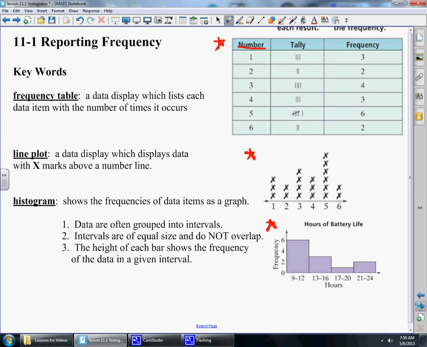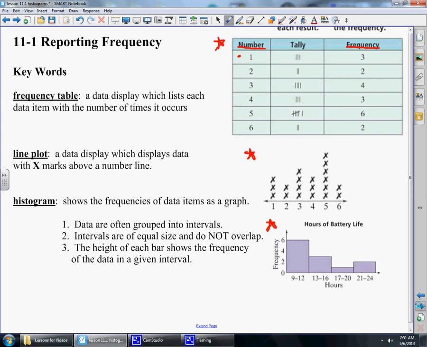Here with the number 1, we have 1, 2, 3 tally marks. As I go through the list, I tally as I see the number, and at the end I count up the tally marks and write down the frequency, or how many times I see that number. Once you have your frequency table, that's going to help you create your different displays of data.